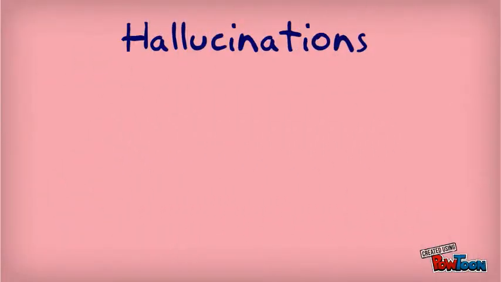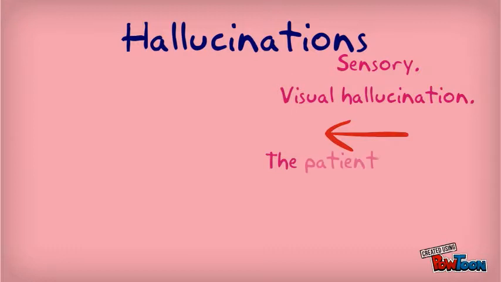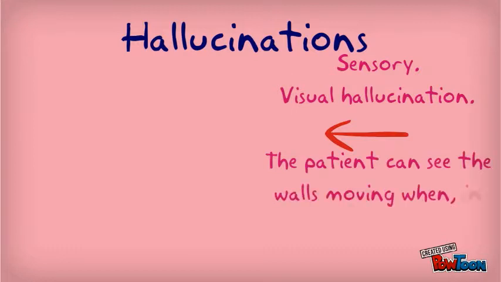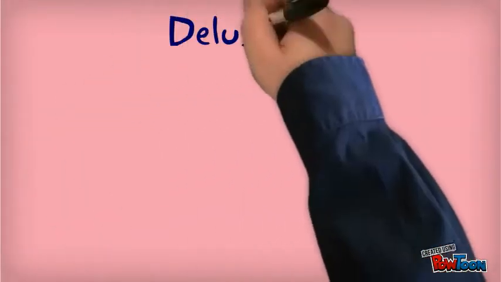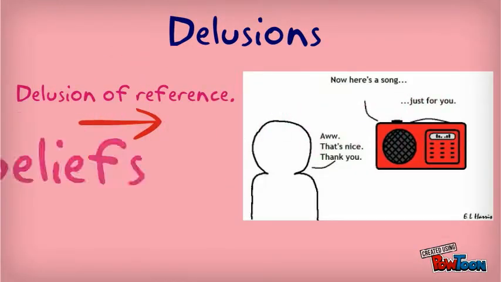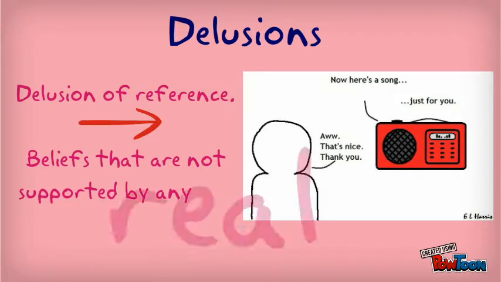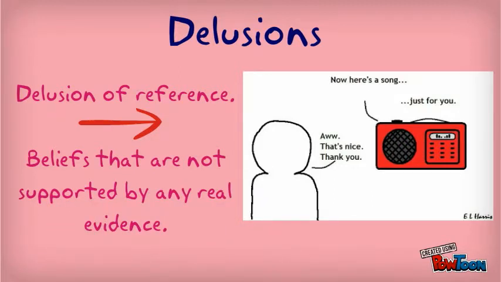Hallucinations are a sensory sensation which occur without reason. For example, an individual may experience an auditory hallucination, where they may hear voices that are not really there. Delusions are strongly held beliefs that are unfounded and not based on reality. They occur even when faced with evidence against them. For example, in a delusion of grandeur, the individual may believe they are the Queen of England.